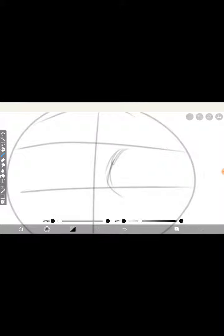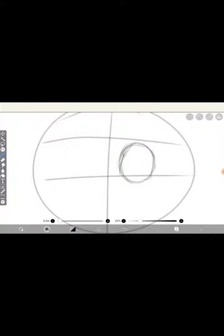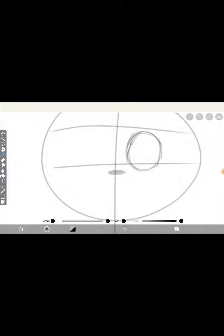And here's the thing about drawing. It will take many, many tries to get what you're trying to draw right. And when you're first sketching it, nothing is going to look perfect. And you don't have to stick to your guidelines 100% of the time.